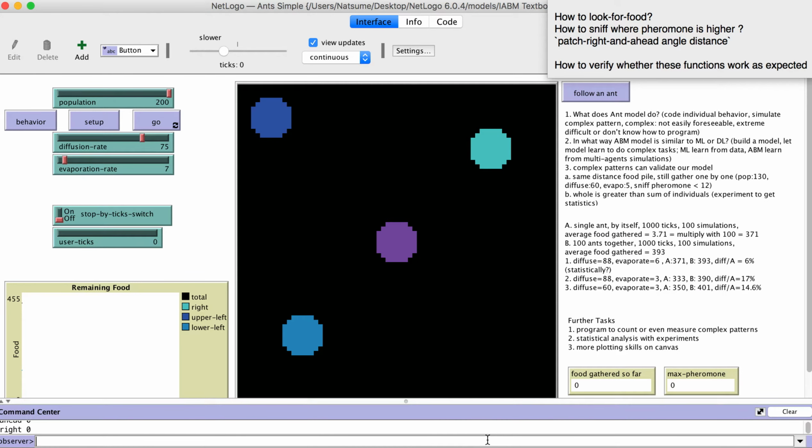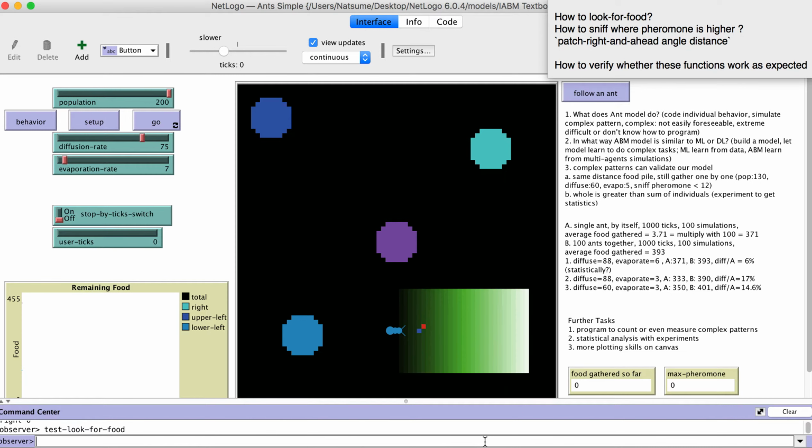So let's just run this test look for food function we just defined. It creates this small environment. Basically, it paints this area of patches, and we can see the color of this area is a scale color with green, a scale from small values to higher values.